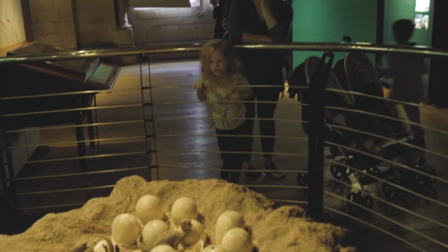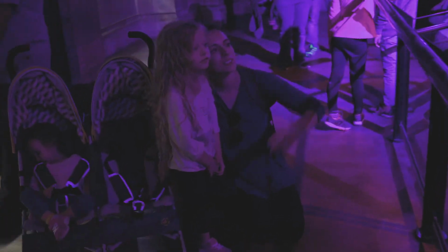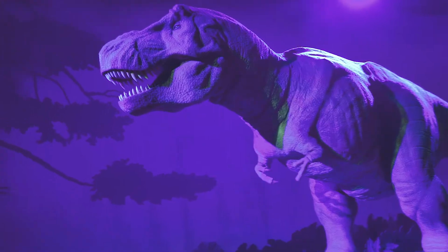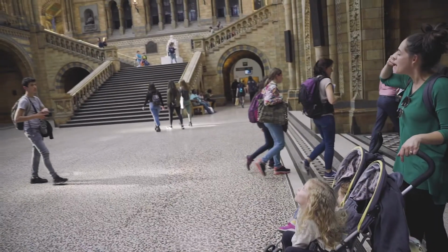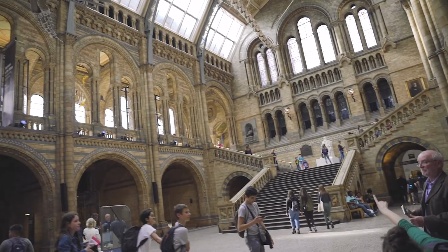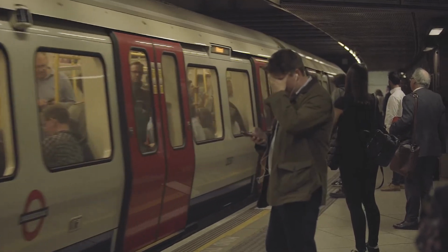Eleni was stunned. There's this massive whale hanging from the ceiling, and then you get into the dinosaur exhibit, and there's fossils and all of these things that Eleni's wanted to see for years, and she just truly had an excellent time. And for me, I loved seeing the architecture and seeing the space. It was just a beautiful building, and so we spent 15 minutes there and then rushed back to the train and headed back to the airport.